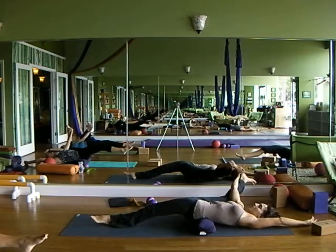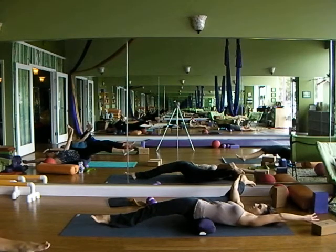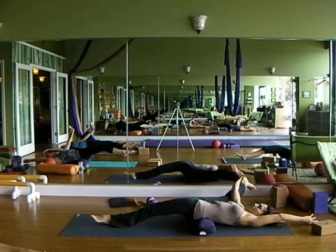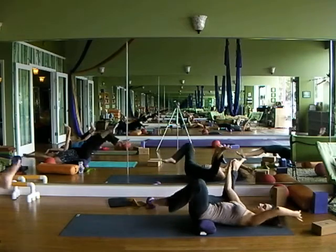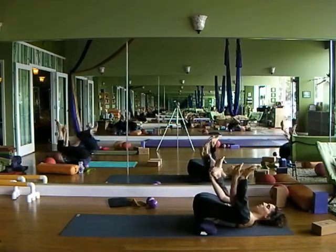Reach through the left big toe. Reach through the left hand. Both are on the midline, on the center line. Breathe. One more. And bring the leg back. Good. One more. Just one breath on each side.